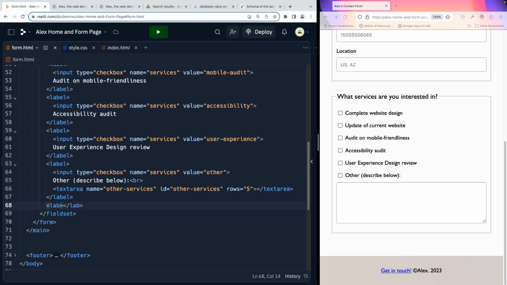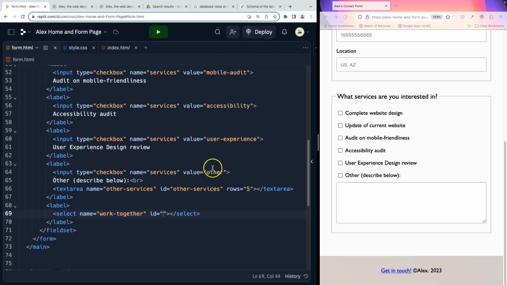Okay. So this time label, and then I say for. I don't have to have a for because I'm going to put all my inputs, my options. These are options now. So first my select, okay. Name, ID name is work together. I can't have the ID the same because I already have a work together ID, and that's the field set.